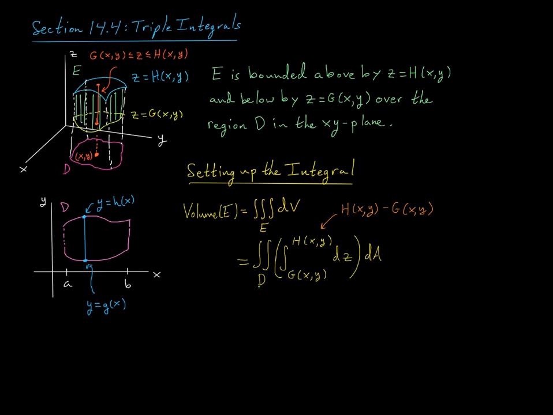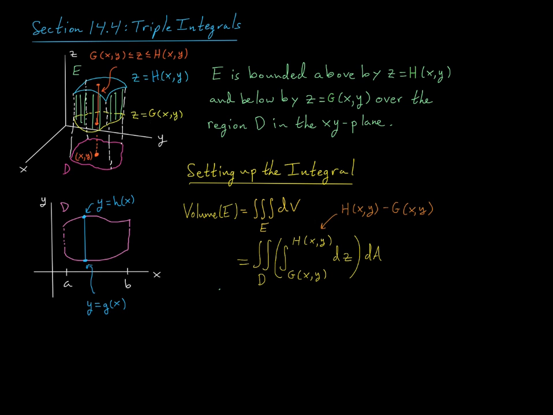And then what's this double integral out here doing? Well, it's just going to stack all of these volumes of these approximating pillars as we range over the region D, giving us in turn the total volume. So really, this is exactly the same kind of thing we did with double integration and volumes. If you go back to a problem like finding the volume of the ice cream cone shape that we had worked through in section 14.3, we were looking at computing the volume bounded between a sphere and a cone, and we were looking at top surface minus bottom surface. That's really exactly what this iterated integral right here is doing for us.